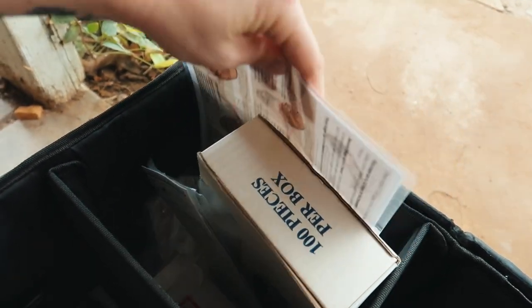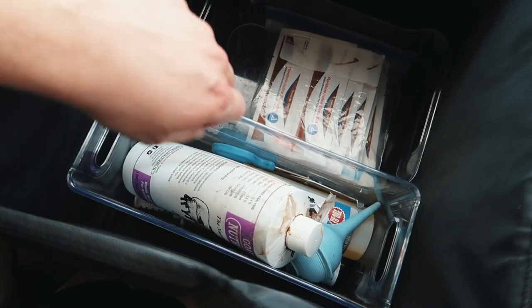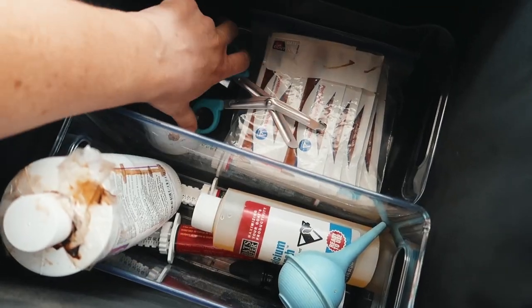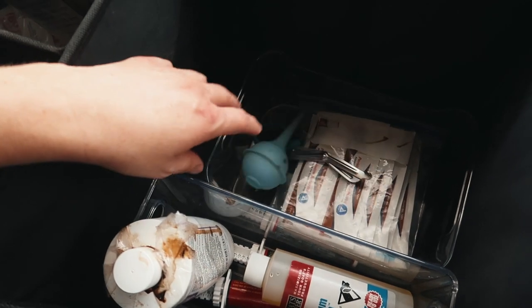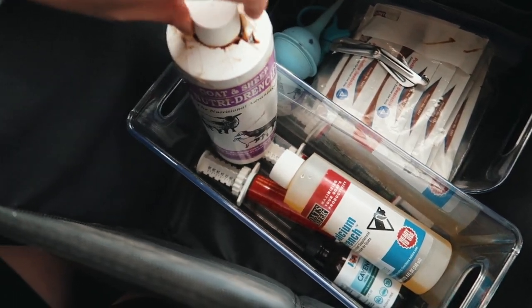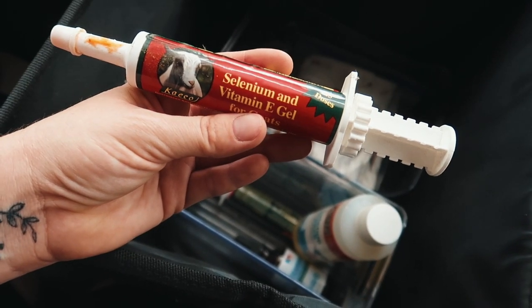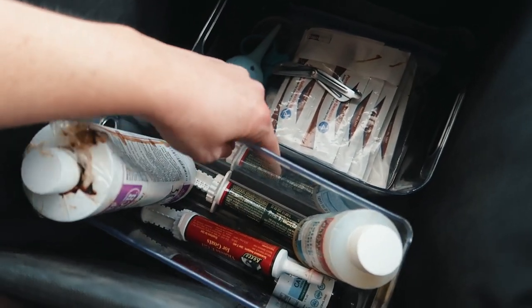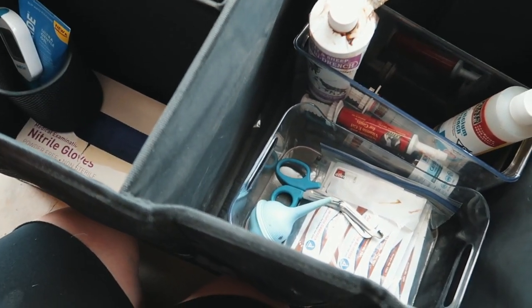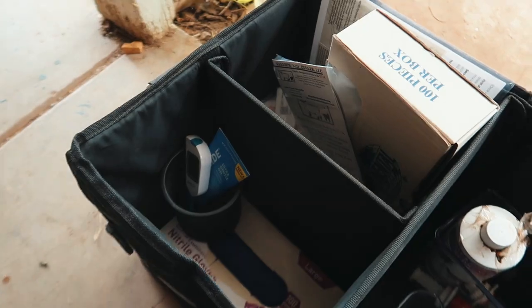There's a thermometer for taking temperatures, gloves, and after the baby's born we've got betadine swabs, scissors to cut the umbilical cord, and a bulb syringe to get out any mucus from the nostrils. For mama support: drench to give after delivery for vitamins and minerals, calcium if I need to speed things up, cayenne pepper if I have a slow baby, and more selenium and vitamin E if the baby seems deficient. So the kit is organized as: checking mama, when babies are born, nutritional support, and an emergency box. I'll also bring towels, but honestly goats do just fine and hardly need any intervention — I just like to be prepared.